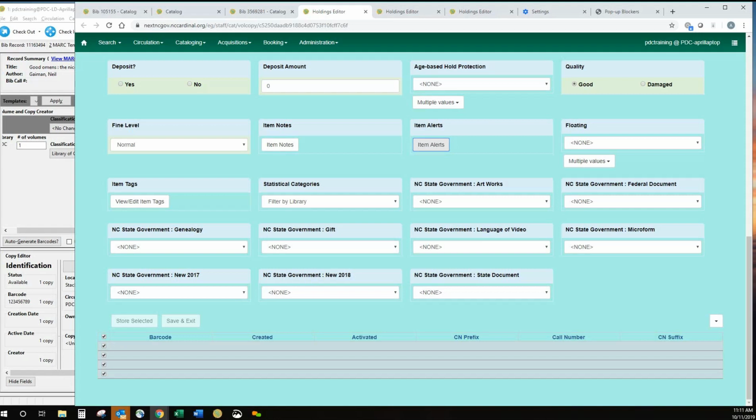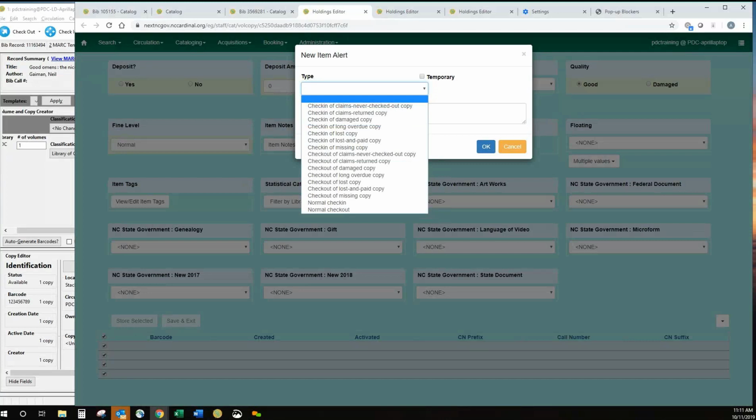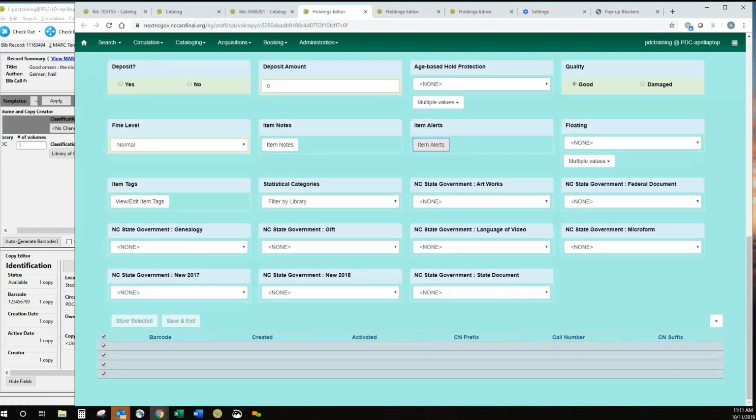So you may want to do some reporting on your items to see what alerts are applied and how they're applied, because only these item alerts that are applied in the web client are going to show up for circulators when they're checking items in or out. So that is important to keep in mind.